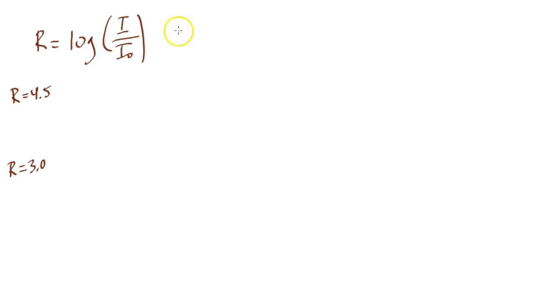So we need to solve for I, and we know that we're in logarithmic form currently, and we need to put it in exponential form. And so we'll get I over I sub 0 equals 10, this is base 10, raised to the R power. So that's an exponential form. Hopefully you see how we convert that. It's just a basic conversion of logarithmic to exponential.